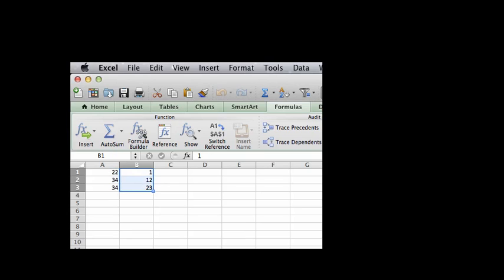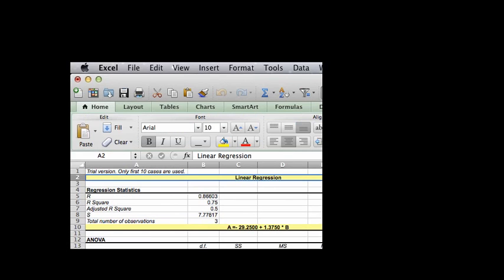Here's our dependent. This is our independent. And let's try. And there it gives it to you. Sometimes for some reason, I had this happen earlier, it gives you an error the first time.